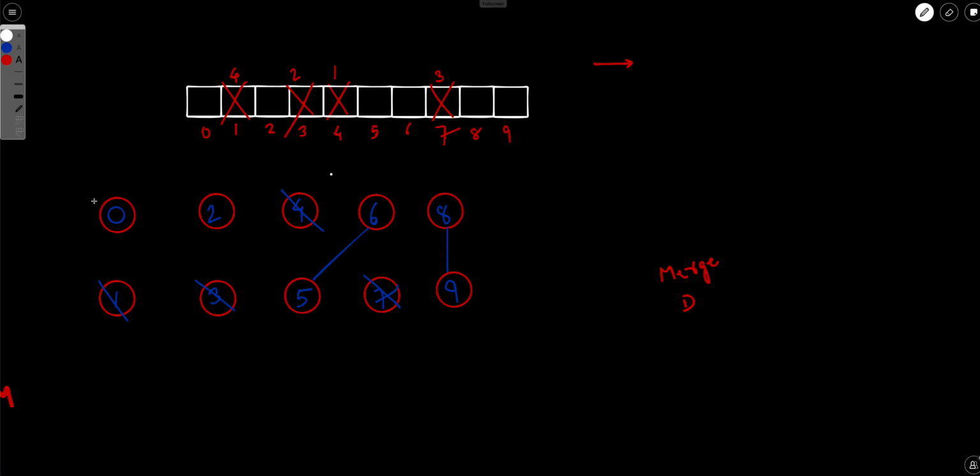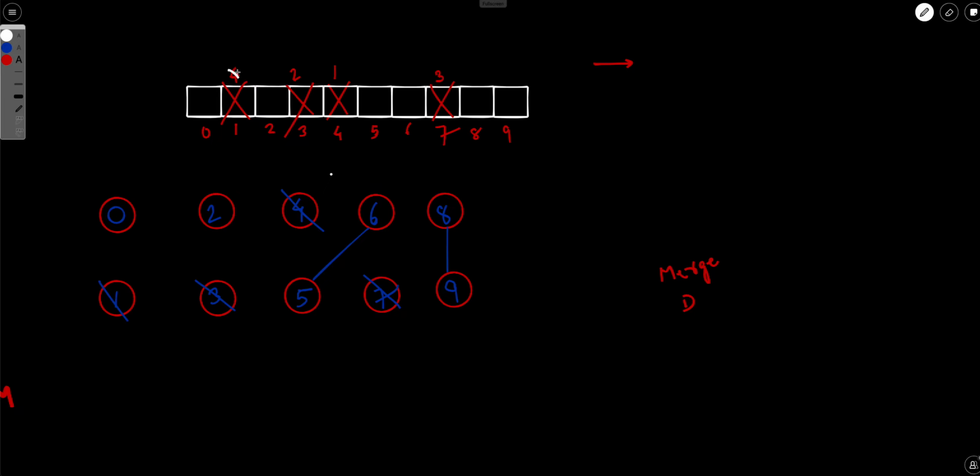So 0 exists by itself, 2 exists by itself, 6 and 5 exist together, and similarly 8 and 9 exist together. Now after this you can answer the last query, which asks what the state will be after applying all the queries.